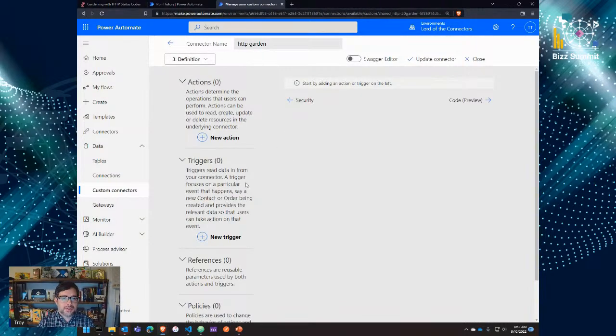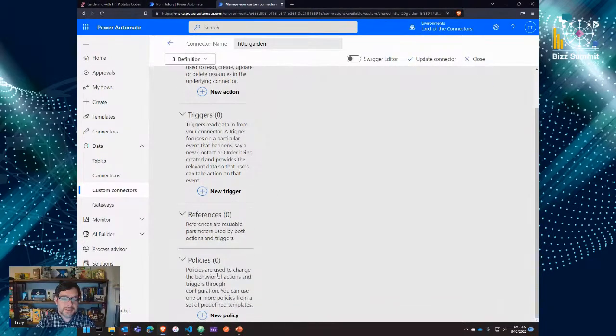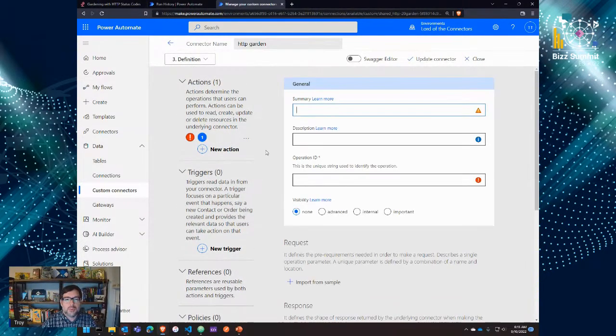And then in terms of definition, I'm sure you've all seen or hopefully will look at this soon, but we're going to create an action and we're going to say get status. Let's call it get status code. We're going to give it a description, which is not required, but you should always do. Retrieve an image based on requested code. Okay, notice that this is a sentence case description. It's a full sentence with a period. It's always important. And the operation ID, we'll just call it status.